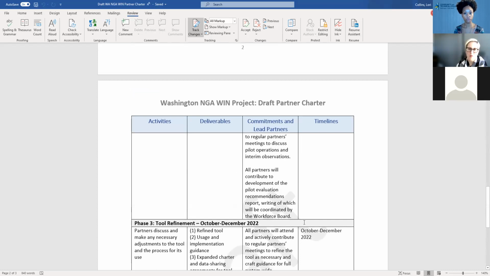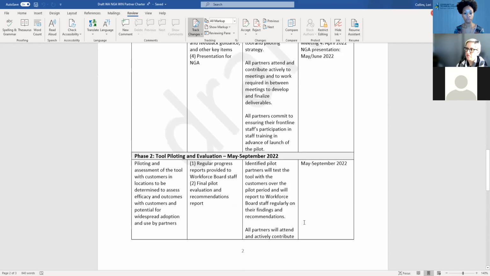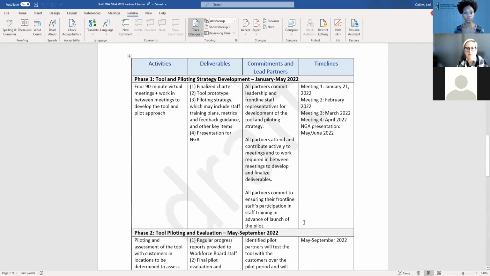So again, this charter is really just a first draft, and we're really wanting your feedback on it. Things that you would add, anything that you have concerns about. So that will be part of our kind of homework activity in advance of meeting 2. But we did want to draw that to your attention in terms of where it stands as a first draft, and see if anybody, before we move into our brainstorming activity, has any initial feedback that they want to share here today.